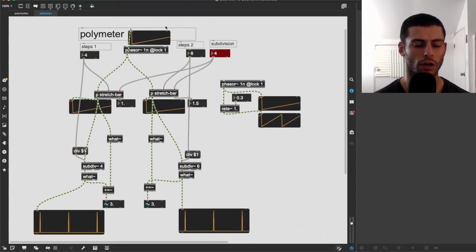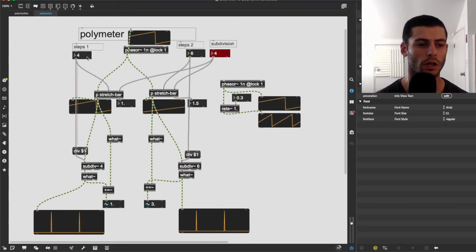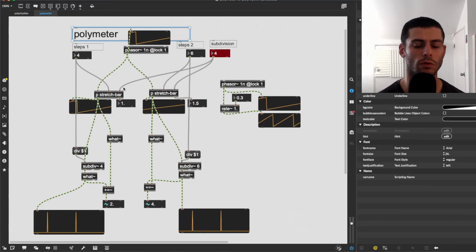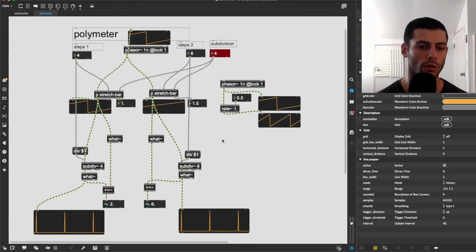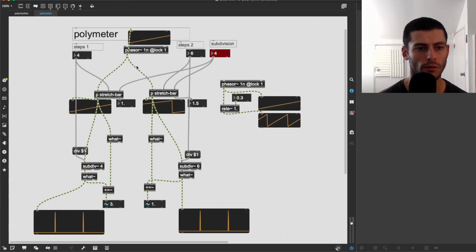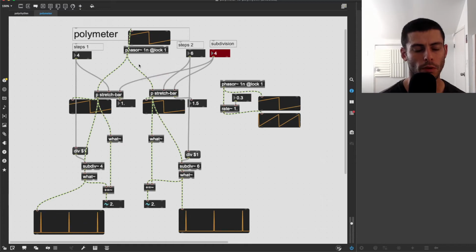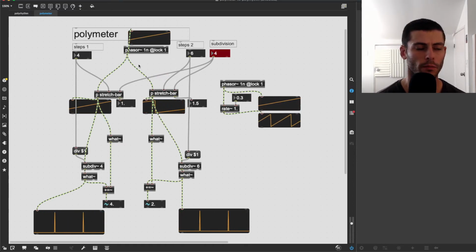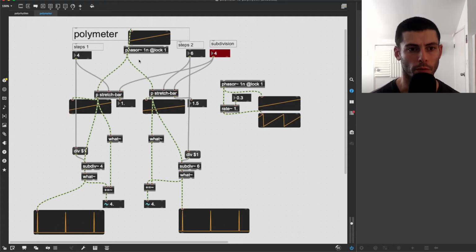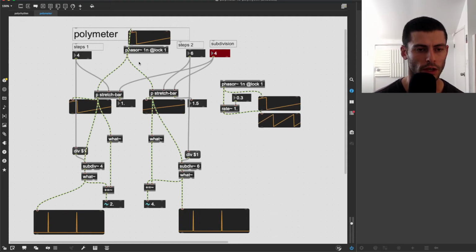So this approach of polymeters, typically when people are talking about polyrhythms, they're usually actually talking about this. This tends to result in somewhat more musical rhythms. If you look at a step sequencer or any kind of gear, you're usually seeing rhythmic increments that are like 4, 16, 8, 32, right? Things that are multiples of one another. Or you're operating in the realm of triplets, right? So 3, 9, 12, those sorts of things.